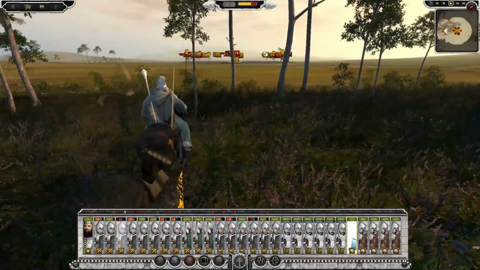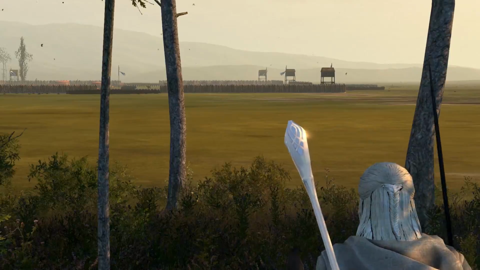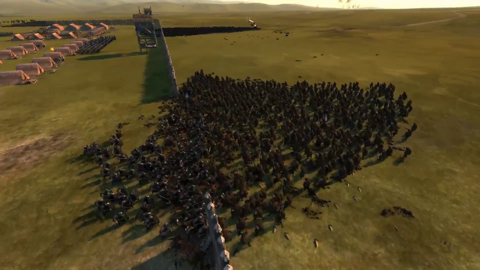Gandalf is just looking at the field. That looks pretty cool as well there. See Gandalf right there looking. Aragorn's under attack! Muster the men! And we're just waiting for the rest of the cavalry to turn up before he makes his move into the field. I mean, Gandalf would probably just charge him, but hey.